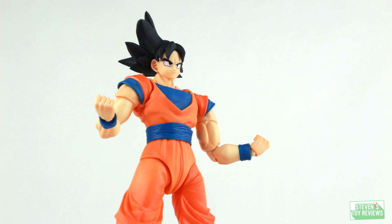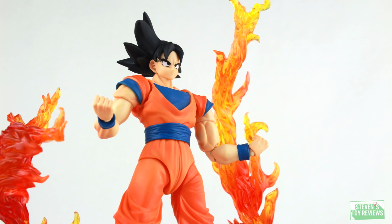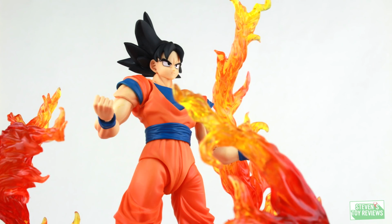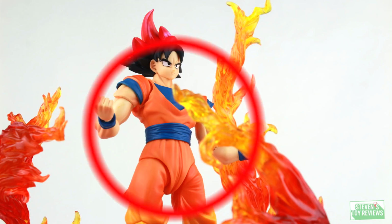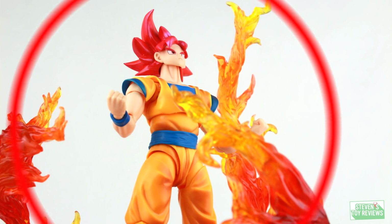Hello there, collectors. It is Steven here today with a review of the SH Figuarts Super Saiyan God Goku. For those of you who don't know, Goku is actually spelled differently on the box for the SH Figuarts. Okay, kids. So anyway, this is the Super Saiyan God form, which we first saw in the Battle of Gods movie. This is really cool.